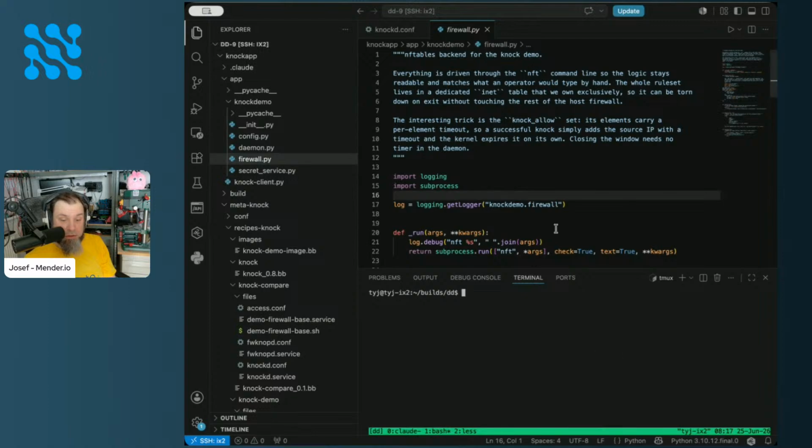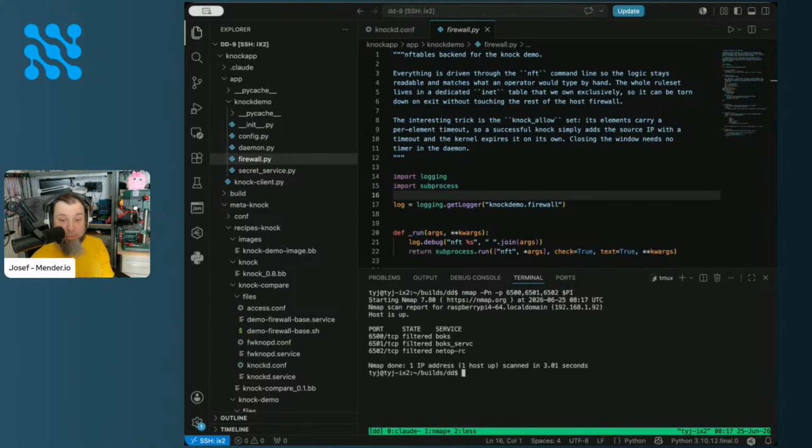This is running on a Raspberry Pi 4 back there, and I've got the simple implementation running. I've got a pre-canned so-called knockd implementation running, and I've got the fwknop implementation running on subsequent ports. If I just scan them now with nmap, which is the simple port scanner, then it tells me filtered. So it's not closed. Obviously, some computer is there, but it just doesn't respond.